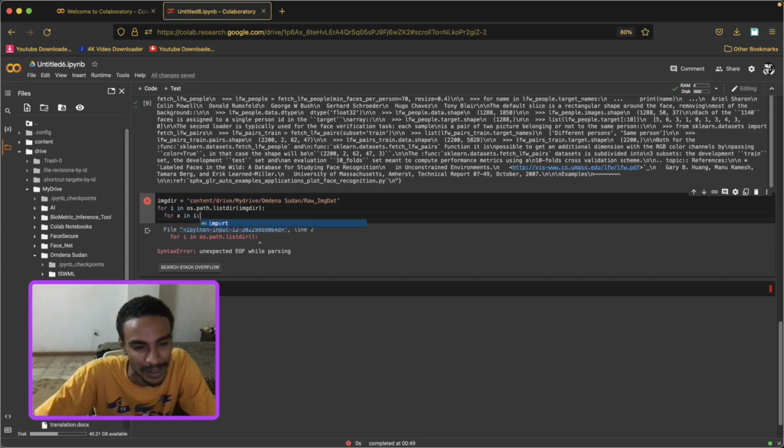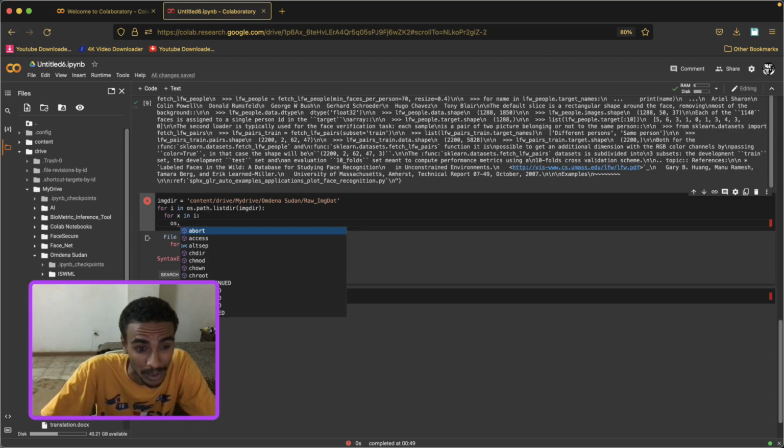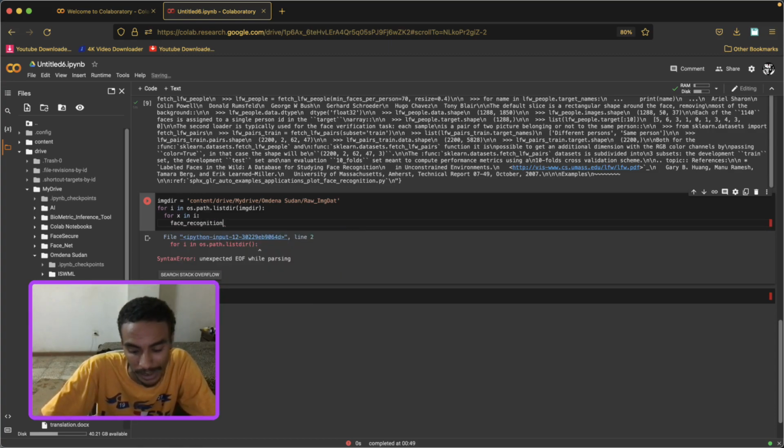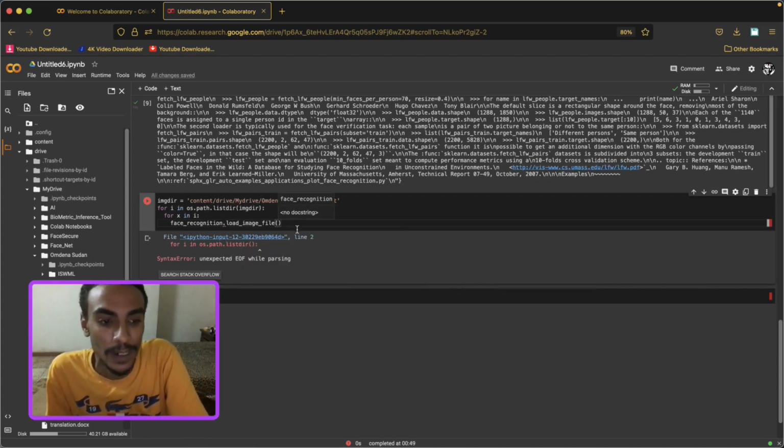For x in i. Okay. Now we're gonna do face_recognition.load_image_file. We're gonna load the image file basically. x goes in here.